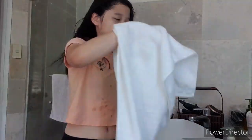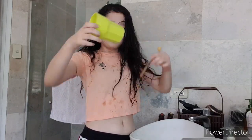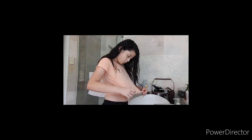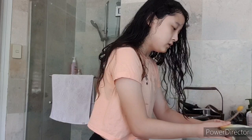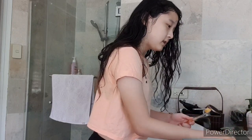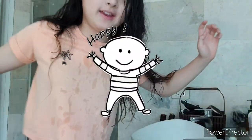So yeah, I brush my teeth. Where's it? Here it is. Okay, I brush my teeth. Isn't this cup pretty? I have bright colors. My shirt's so wet, this always happens. I'm gonna use this toothpaste. It's not my toothpaste, but I'm gonna use it because I told you guys the lighting there was really bad. Okay, this is gonna take a while. Okay, now I'm done. Let's get into my room and I'll show you the rest.